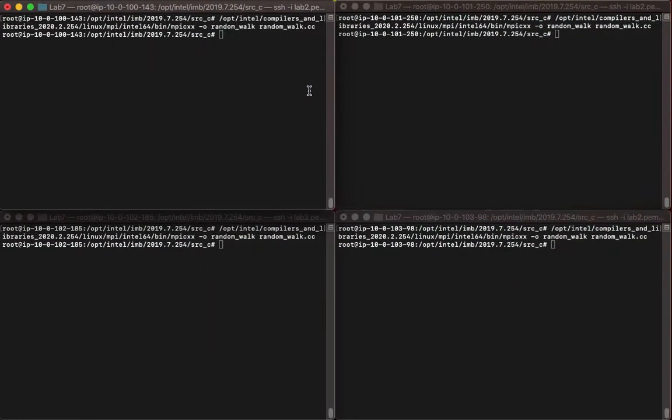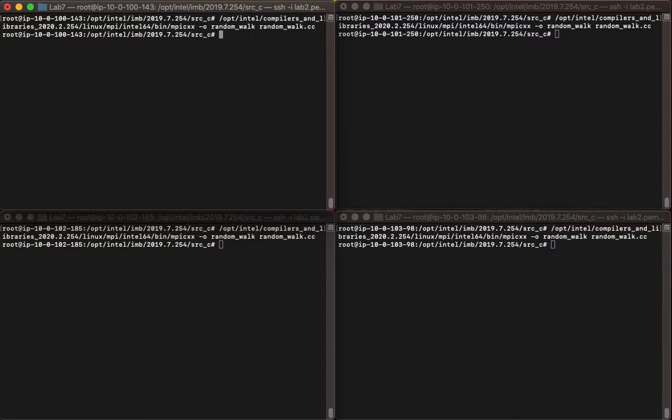I've already compiled the code. In our case, the random walk is a C++ file, not a C file, so we are using mpicxx for compiling C++ code, and I've done that on all the hosts.